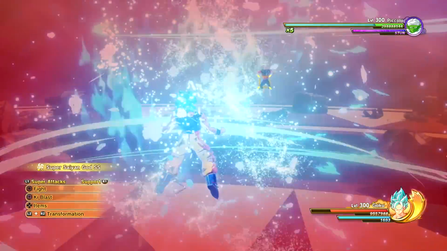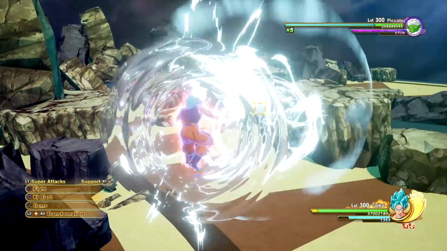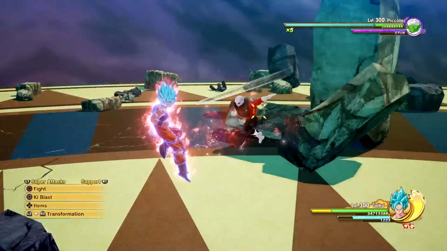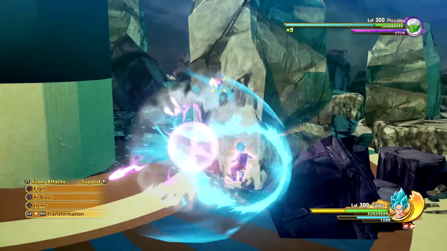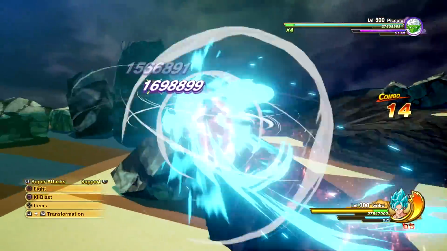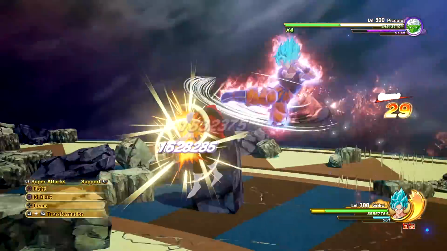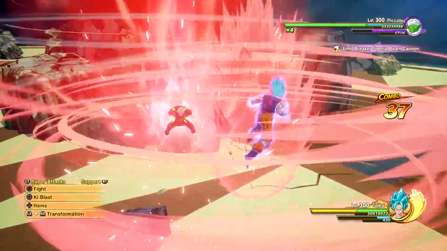Let's just go ahead and use the other one, the super attack version. Yeah, this we get the actual aura, right? But we get the blue flying aura. Yeah, you know, some similarities but differences at the same time. All right, let's just focus up and try to defeat Jiren over here.